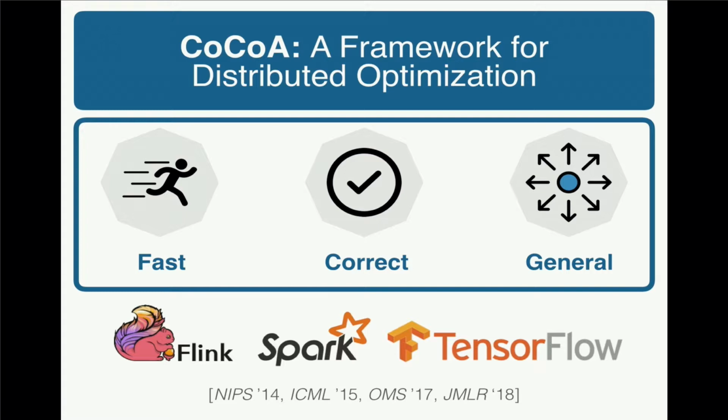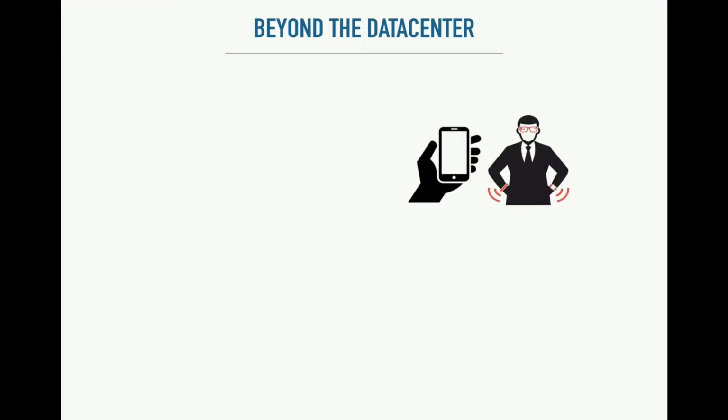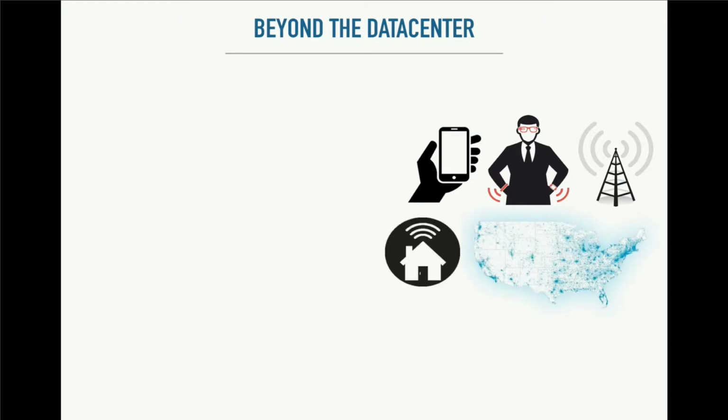But more and more recently, data is not necessarily coming nicely packaged to you within a data center. So some problems that I've been looking at recently consider what happens when we go beyond the data center. Data here can be generated from things like mobile phones or sensor networks or wearable devices, and these networks now can be distributed across the country or across the globe. And they present a number of new difficult challenges in thinking about how we solve this problem.